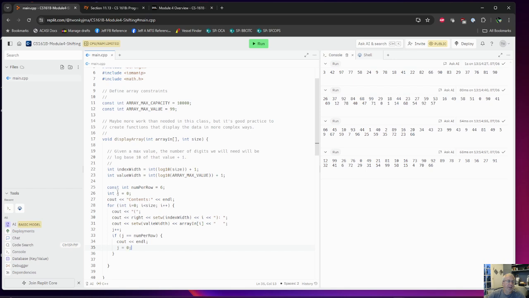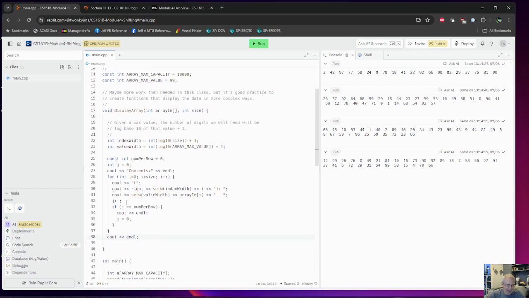So this is my counter to tell me how many different ones I want to print. And then at the end of my function, I want to print an end line just in case, because I may not have ended on an end line. This means sometimes you'll get an extra end line if you have an exact multiple of 6 in your print. So that would be a further enhancement to make here.